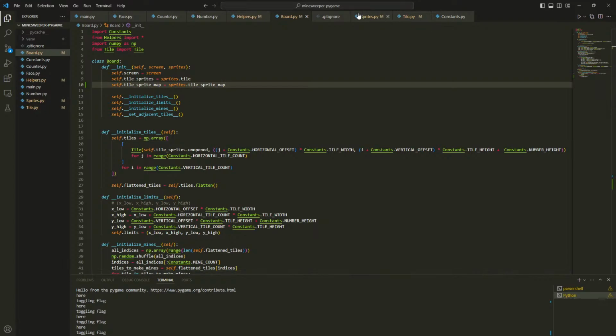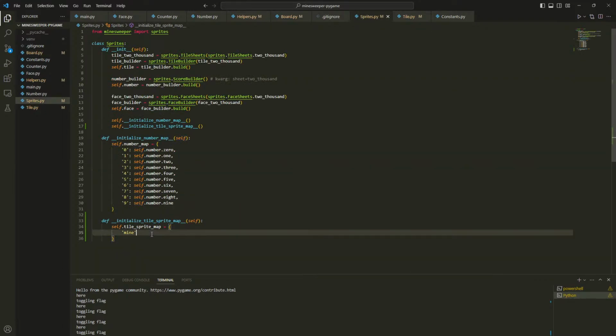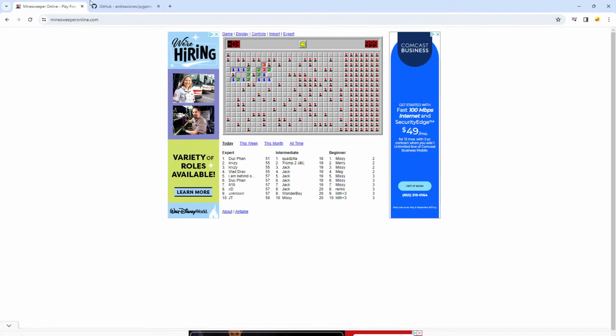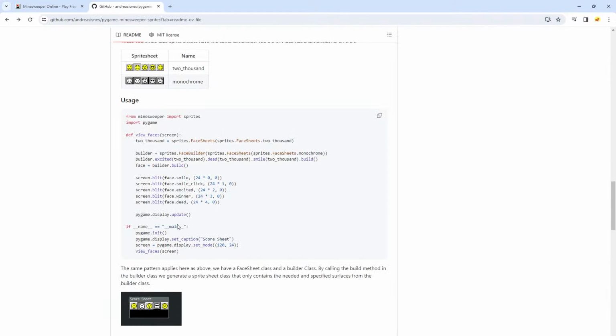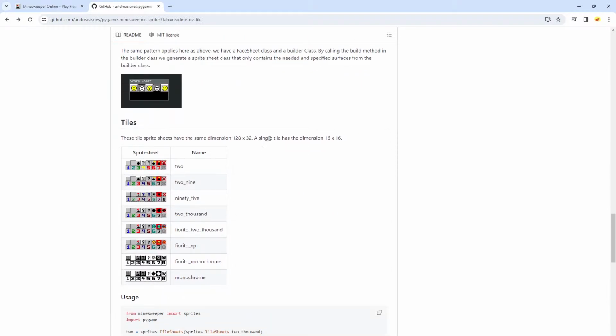Where was I at? Sprites, okay. So what are all the different tiles you could have? How many are there? 16? Unopened. Empty? Oh, that's right.